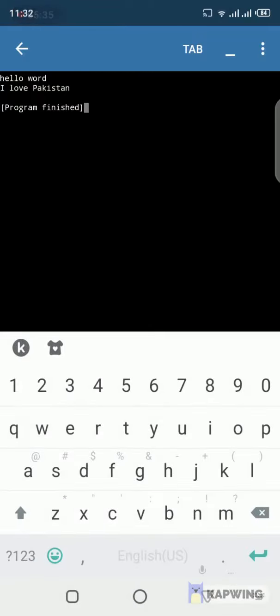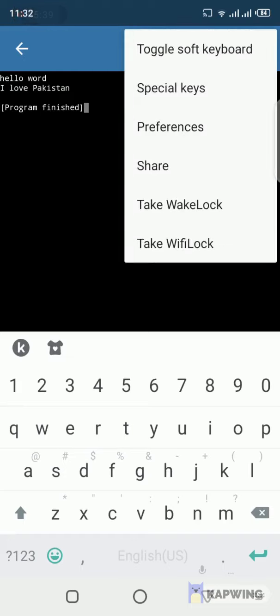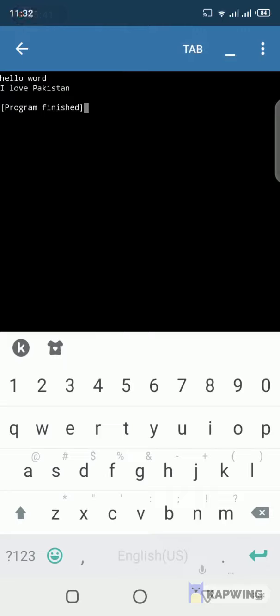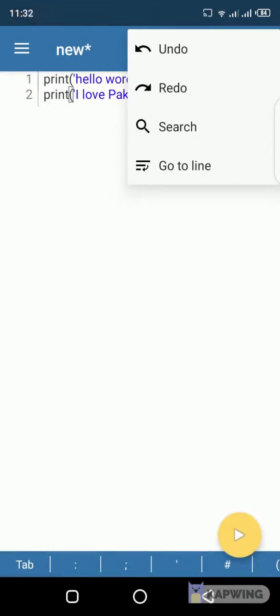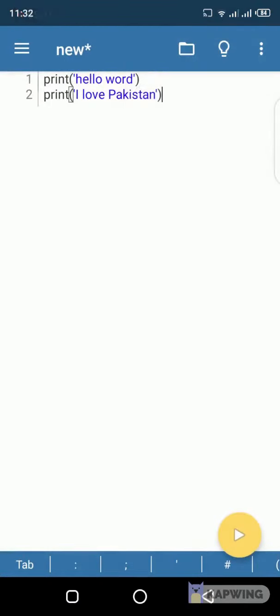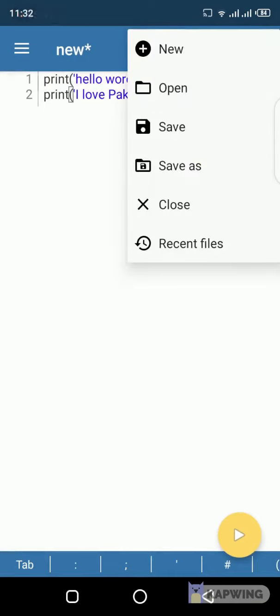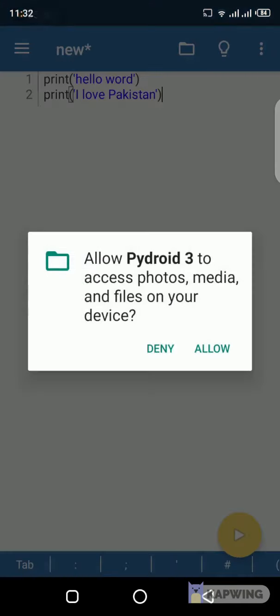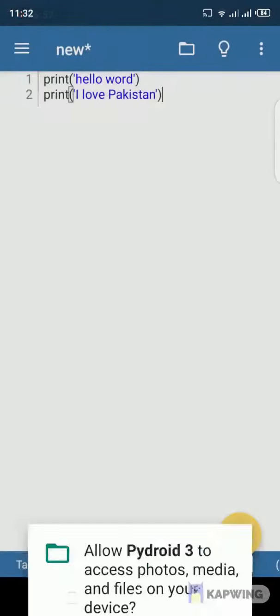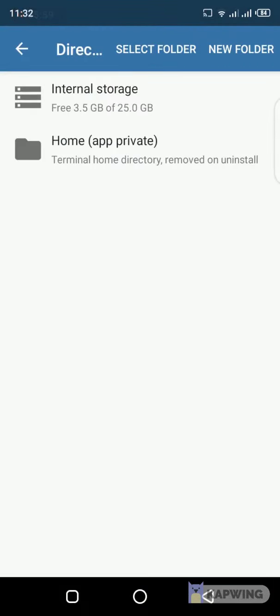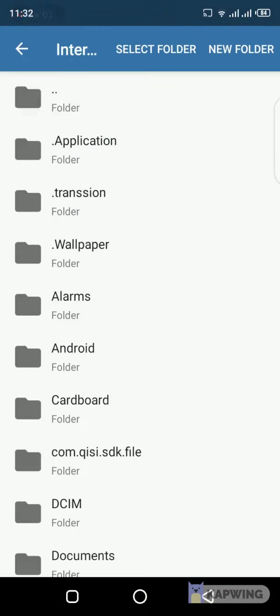After the execution of this program, now you will have to move to the save button. Here you will have a save option in this folder. For example, if you want to press save, just go to allow internal storage.